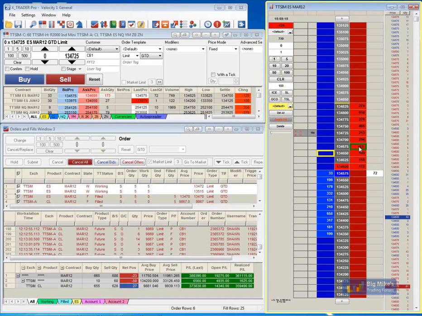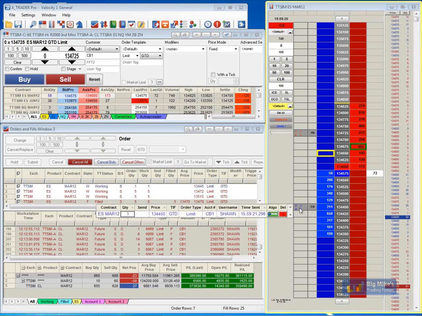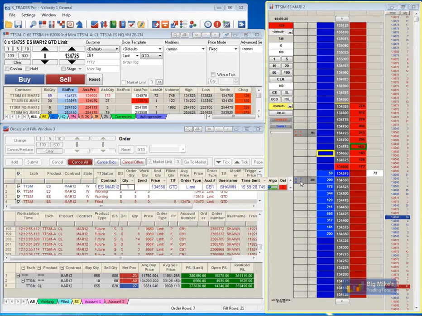If I want to move this order up to a price that's closer to the market, I can just right click and drag it, and then I'll also have a little pane here to show exactly what I'm in, my username, my price, everything. If I want to just delete this order, I can just quickly left click it and it's out of the market.